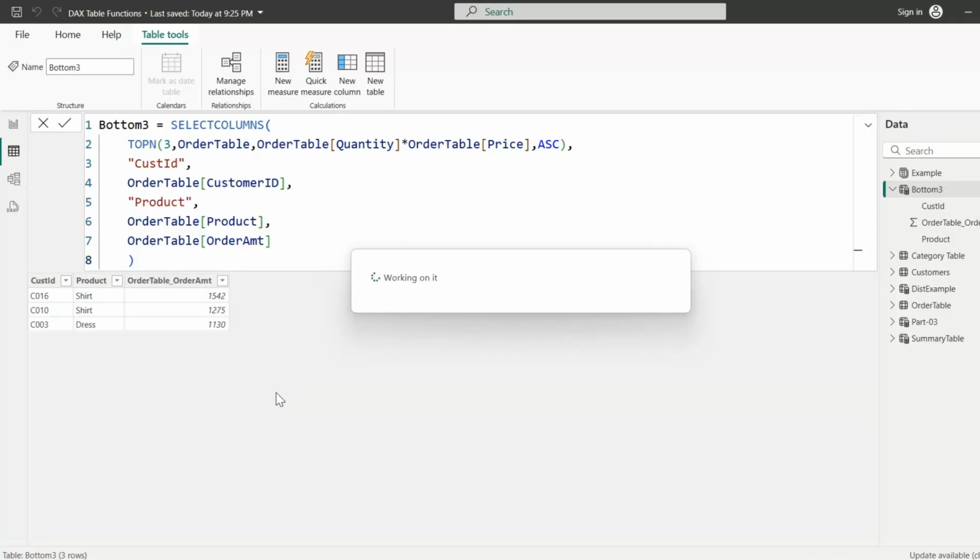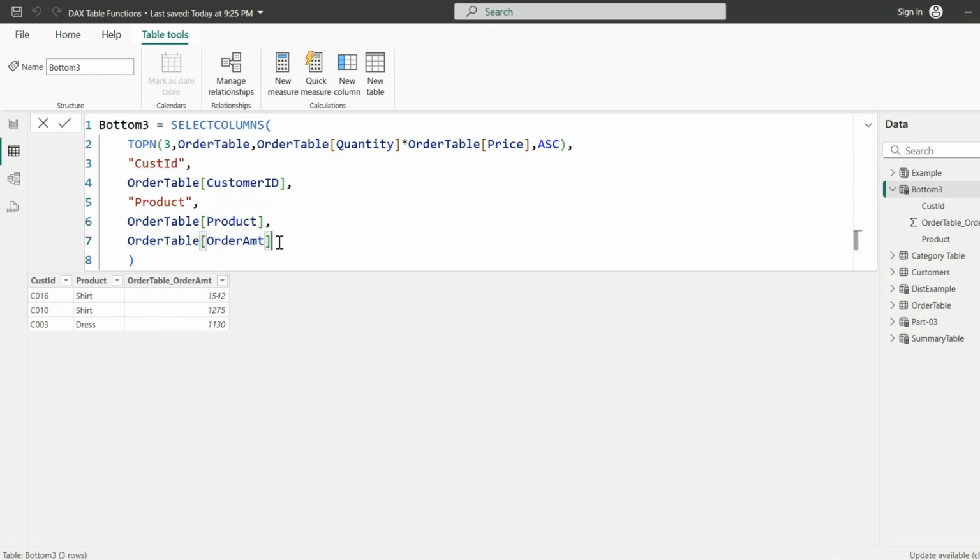When I click on enter, you can see the customer ID, the product column, and the order table order amount. Here for the order amount, I haven't changed the column name, so that is why we can see order table underscore order amount, which is automatically named. And the remaining ones are the names of the columns which we have given here. So in this way, we can get the selected columns we want from a table.